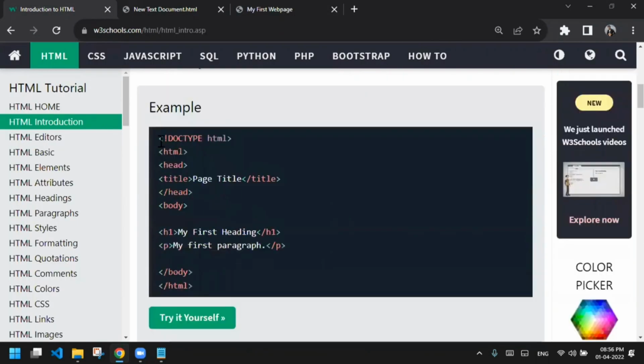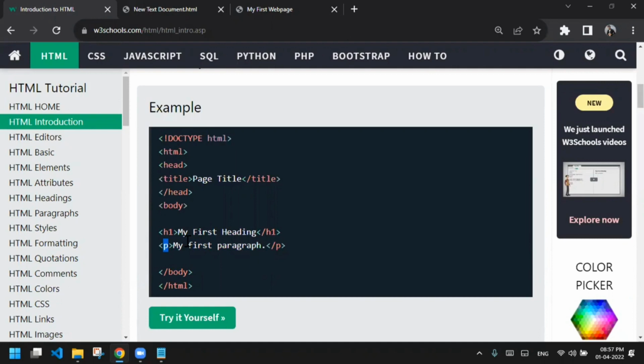Now, let's see other important tags which are present in our web page. The first tag is H1. H1 is the heading 1 tag, which tells the browser that this is the main heading in a web page. There are heading types like H2, H3, H4, H5 and H6. So there are a total of 6 heading types present in HTML. H1 is big in size, H2 is smaller than H1, and the same goes till H6. So H6 is the smallest heading.